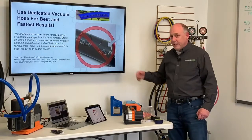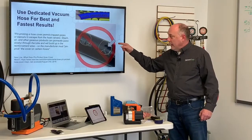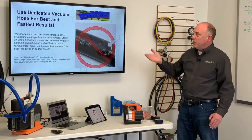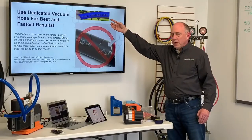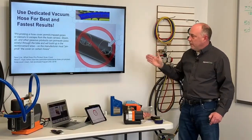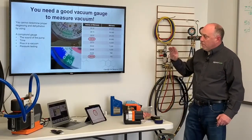Now, why is this pinpricked? Because it's a repurposed charging hose. And guess what? If it leaks out, it also leaks in. And this is a huge problem. Freon charging hoses are charging hoses. Again, they're very gas permeable. We got all the oil to deal with. You don't want to use these hoses. They're way too small. We've already discussed that in an earlier video, but they're not the right type of technology. And it's really, really important that you use an engineered solution if you want to get the fastest vacuums and best results.